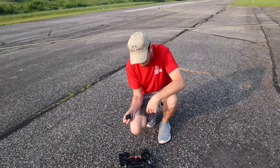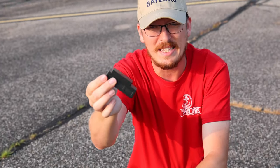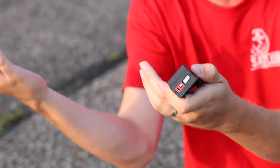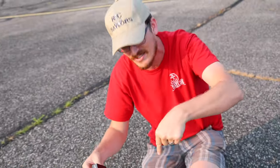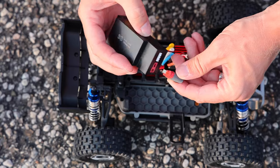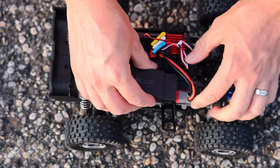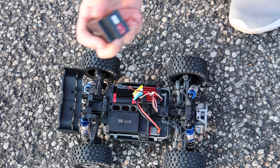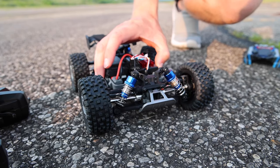Whoa. Pit crew Nate in house. These are some crazy batteries. That's a Dean's plug, but it's got this hard casing around it. You could use any Dean's battery in here, but look at this. You got two batteries, which is great, but it just plugs in with a regular Dean's plug. That locks in and holds it in place. That is a really nice setup. Two batteries, but again, any Dean's will work.